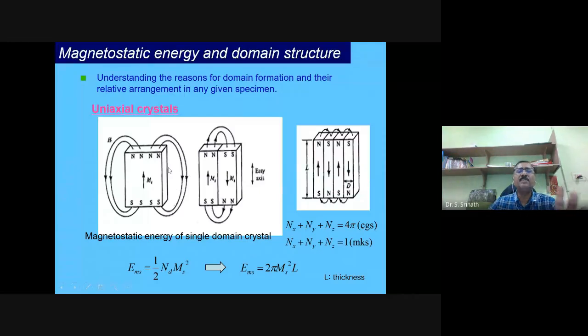So you see, I am considering, let us say, a uniaxial crystal. For example, cobalt, in which the c-axis is the easy axis of magnetization. So there are two situations. It can be that all the spins are parallel and pointing along the c-axis, that means it's a single domain. I'm considering initially a single domain, that means all the spins in the material are parallel to each other and pointing along the c-axis, minimizing the first two energy terms which we saw in the previous expression.